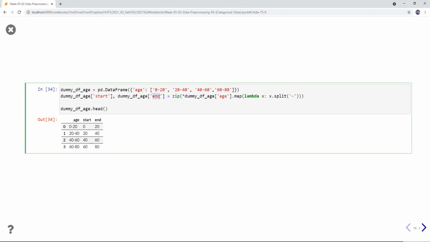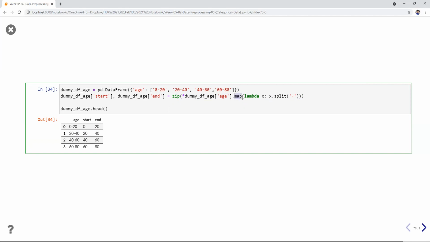Okay. And for every one of these columns, I would like to make a zip. So zip, you know that in the zip we can combine. But in this case, I want to map this one according to the age. So I want to split. So here I will use all the data. So the star is the pointer. So it's the concept of pointer in C, and we are making from the dummy df from the column age, and we are going to map.